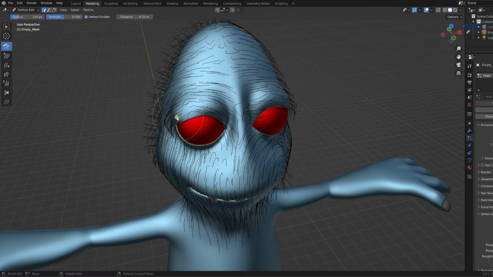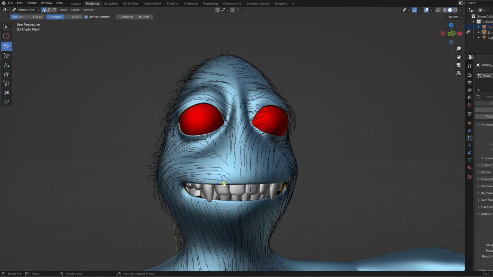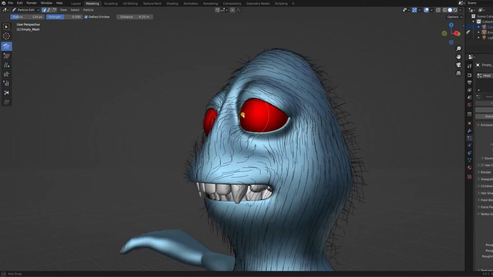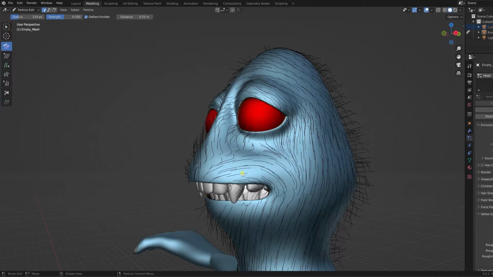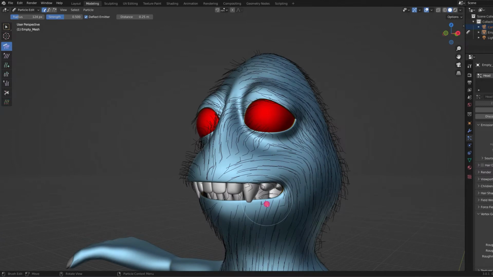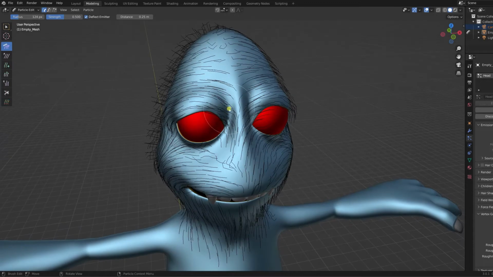And you have to be very careful with that, and there are a few things that you have to consider when doing that. Of course, the first thing to consider is how would real fur behave. So basically for my character it's growing to the top like a rabbit maybe. And my character has also hair on, not the teeth, but on the eyes, at least on the eyelids. So you have to take care to comb it in the right direction.